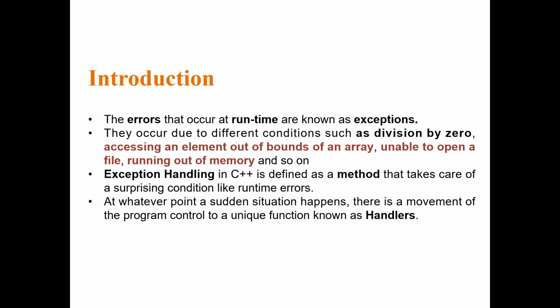Introduction to exceptions. An exception is a way for a program to handle unexpected or unusual situations that occur during execution. These situations could include things like trying to divide by zero, accessing an array element that doesn't exist, or trying to open a file that doesn't exist. Exceptions allow you to deal with these issues gracefully instead of letting the program crash.